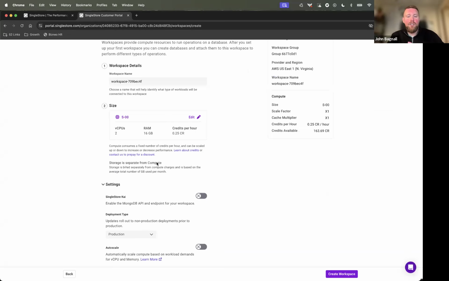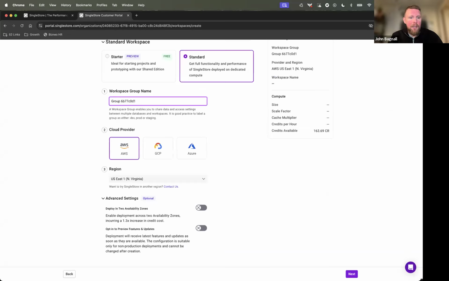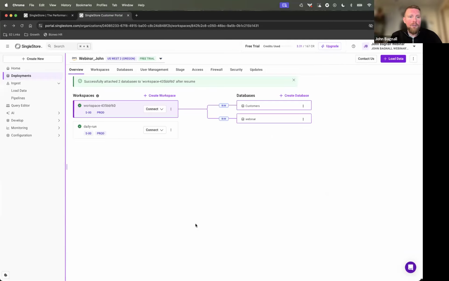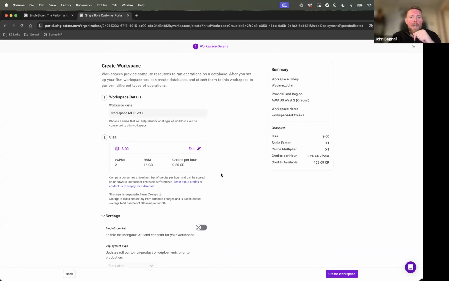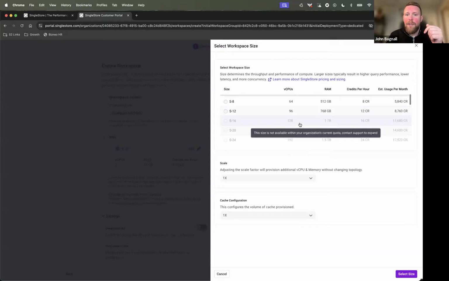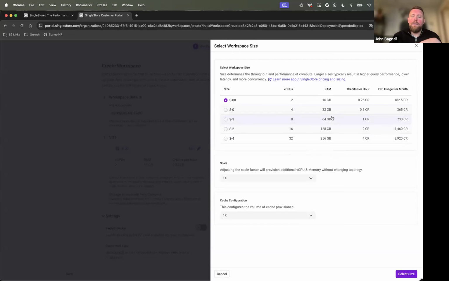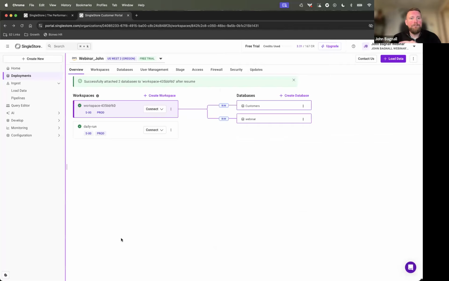If I just go back here, I'm not going to set this up now because I've already got a workspace group. But if I go into a workspace and wanted to set up the workspaces individually like this, you can also configure the sizes from in here as well. Again, we go up to S12 on this one for the sizing, but you can see the configurations are very similar. You can also create one and then adjust it as and when you need to, etc. Very flexible in the way that these can be configured and set up.